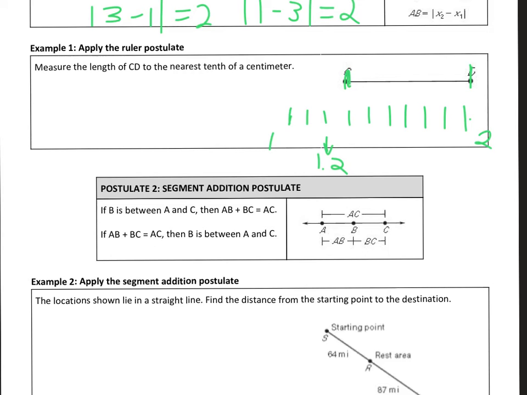So looking at this segment, if I'm going to the nearest tenth of a centimeter, the closest tick mark, I would say that this segment, if I'm measuring it with one of those rulers, is 5 centimeters, okay? If you said 4.9 or 5.1, I really want us to get down that the whole concept of segments allows us to measure things, which is a super important thing for many different applications. So we're going to talk about the basics of that today.